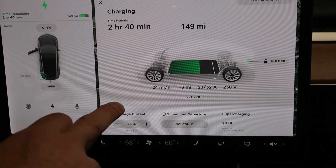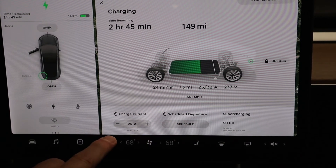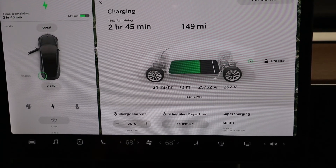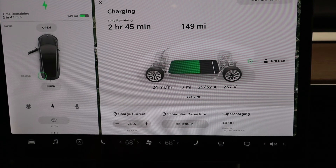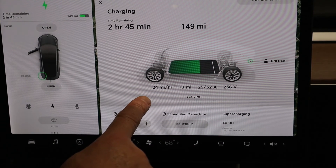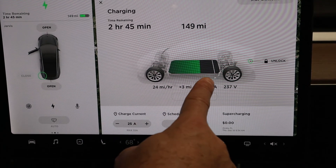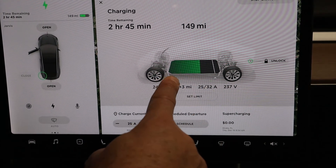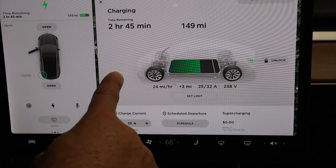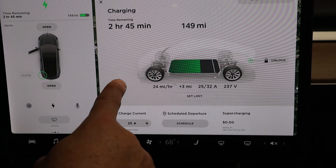This will go up to about 24 miles per hour with a 30 amp circuit set to 80%, which is about 24 to 25 amps. Now if you have a short or small commute, or maybe work from home, the 110 outlet — a regular house outlet — will charge at about 4 to 5 miles per hour. That would probably take about 7 to 8 hours if you were down 10 to 20%. If you wanted to go to 90%, it could take as much as 23 to 24 hours, so keep that in mind when doing your calculations based on how much charge you need per day.